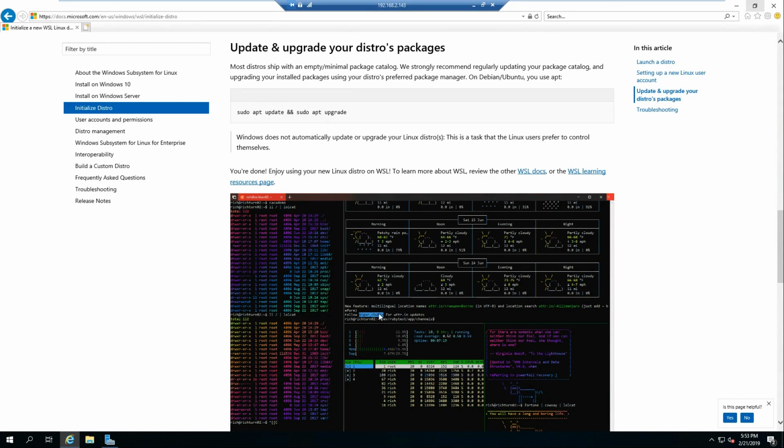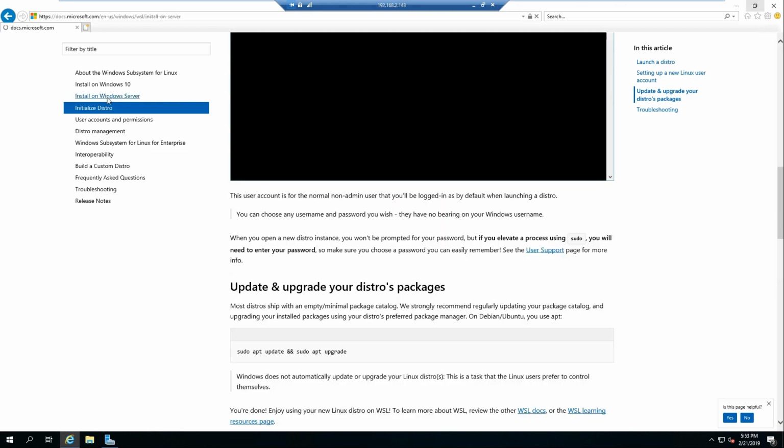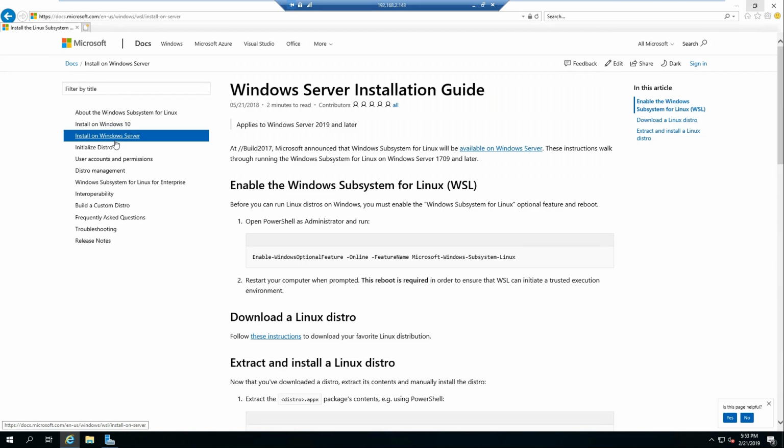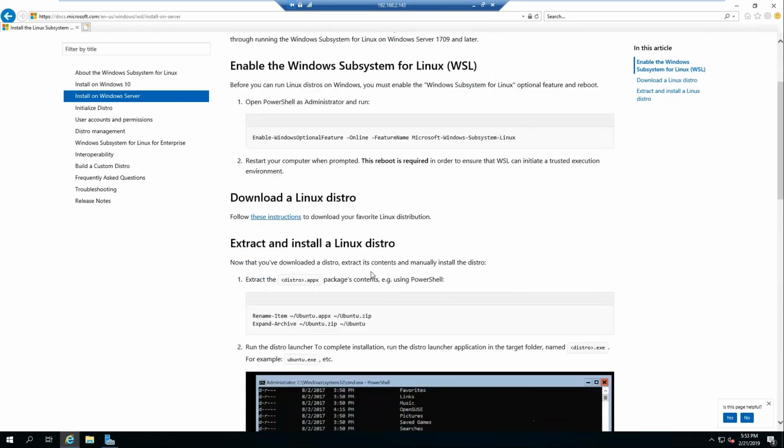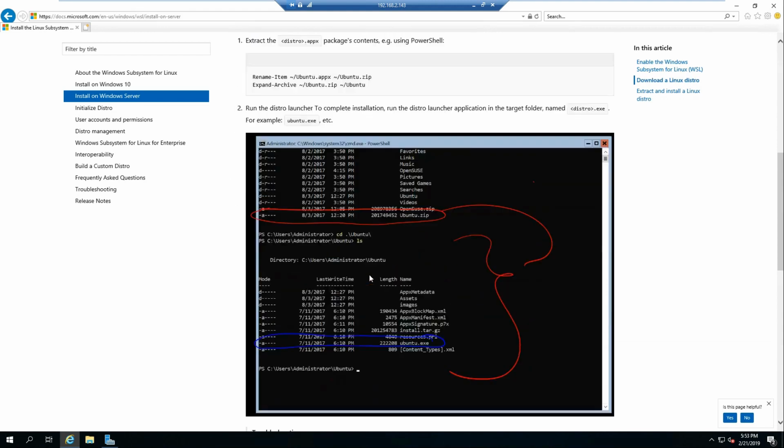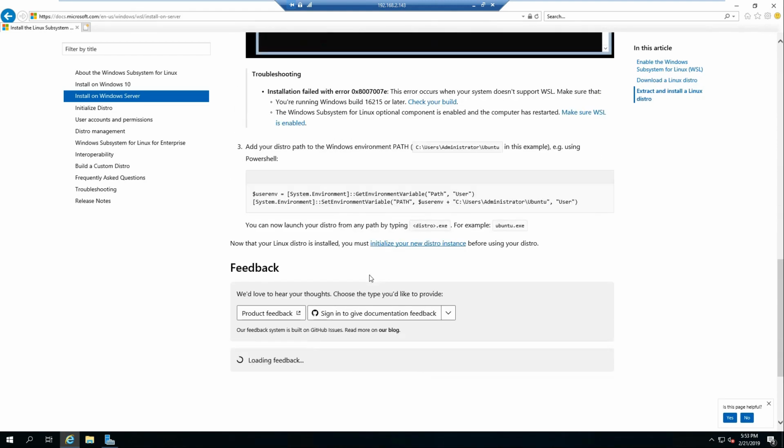We're not going to do any of this fancy stuff. Again, if you take the higher level courses, you definitely will get into this. But for our case, I just want to introduce you to the basics of it. Okay. So I'm going to go back to install on Windows Server, and it's telling me that I need to first enable the feature and then run a few commands to make sure that it works properly.